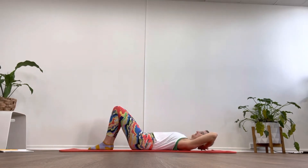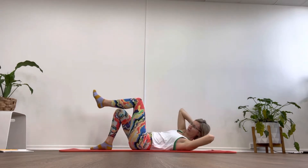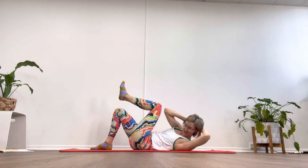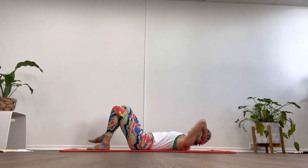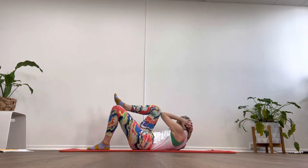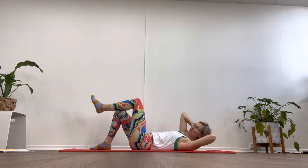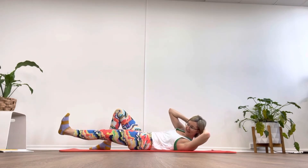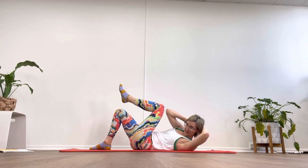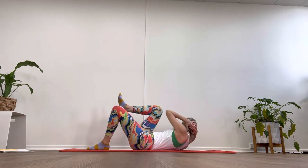Loop the fingers together, bring those behind the back of the head so we've got nice support to the back of the neck. We're going to criss-cross: curl up and over, elbow towards me, and control it down. We'll do a couple of steps — we're going to curl up, up, up and across. Let's hold, we've got this leg up, extend it long, looking down at that leg, bring it back to the elbow and lower.